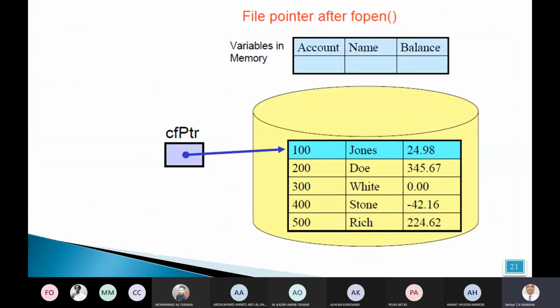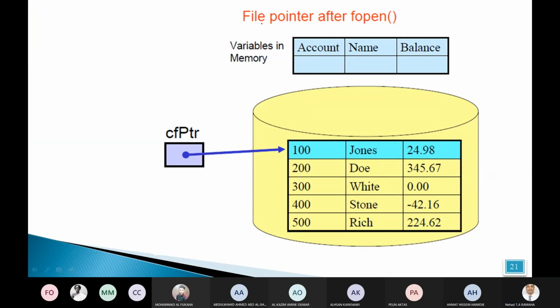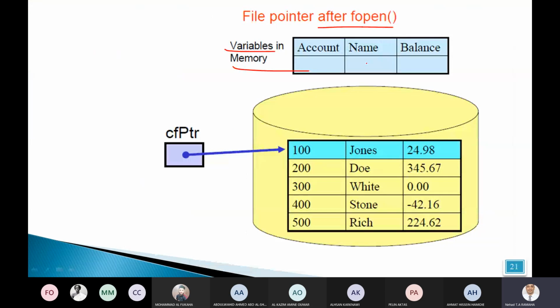This happens like this. When you open the file, you already defined variables here, empty at the beginning, and you open the file. The pointer will point to byte 0, and it will not understand that it's records like this; C language doesn't know.